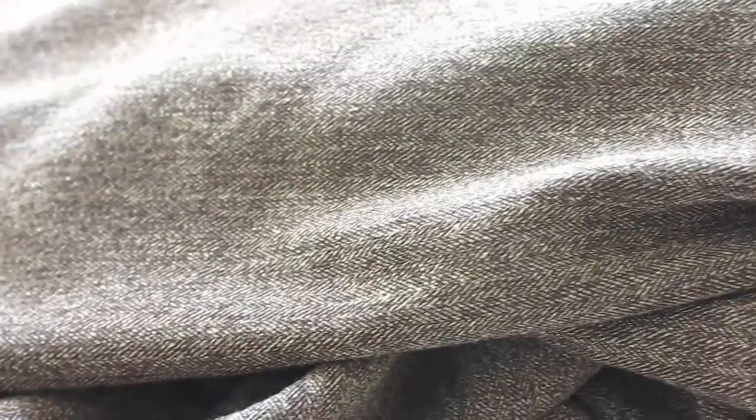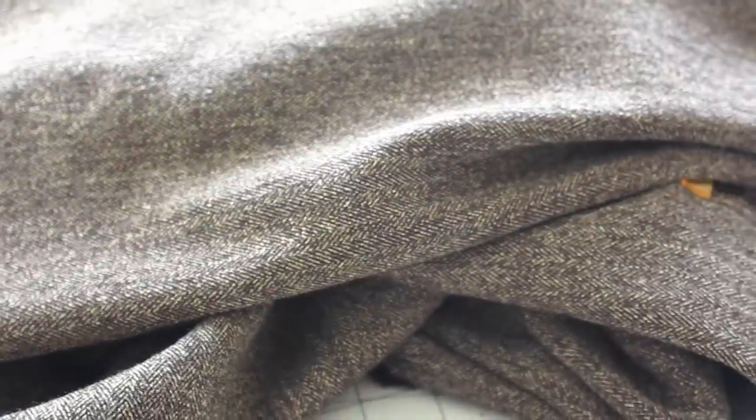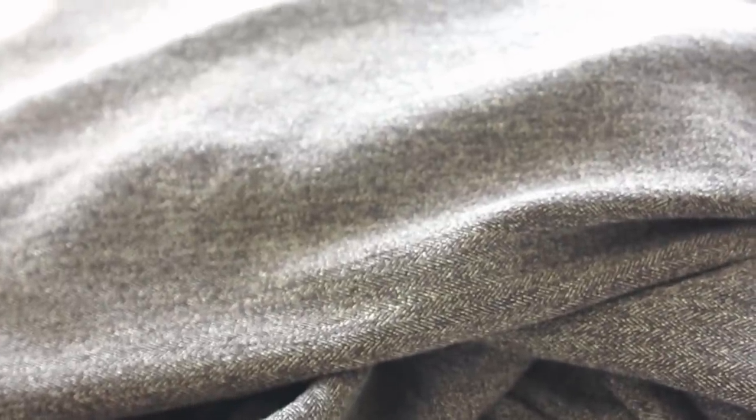For this I decided to use the leftover fabric from my other skirt — I will link that video down below. I had plenty of fabric left and I am very fond of it as it has a really nice weight. This is a wool blend I got very affordably, only £5 per metre. I think I used about 2 metres for this since I was using leftover, I'm not sure.